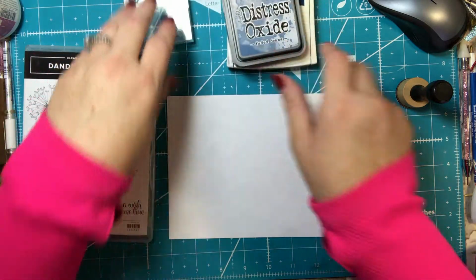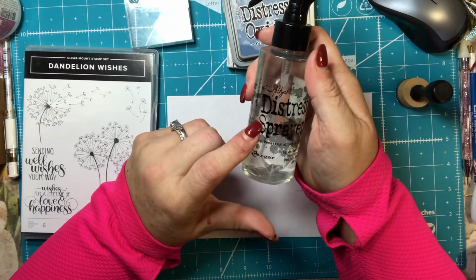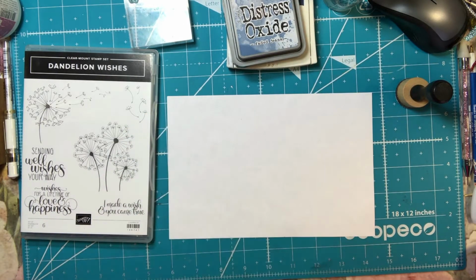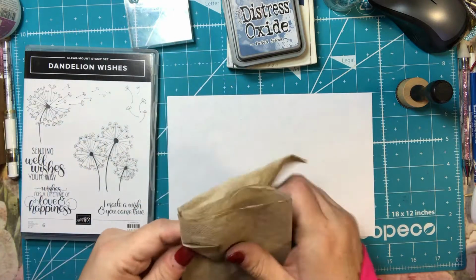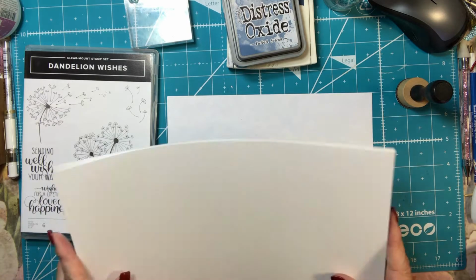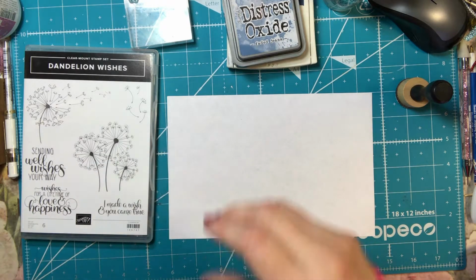so I'm going to use those together. I also have my Distress water sprayer, and you're going to need a paper towel or something, and I have a napkin over here, or I have a microfiber cloth that I can use if I need that. And I have some Whisper White paper. So let's go ahead and get started cutting the paper.